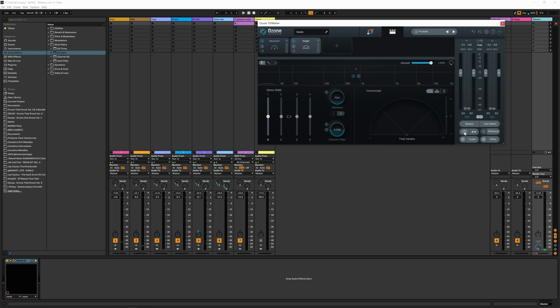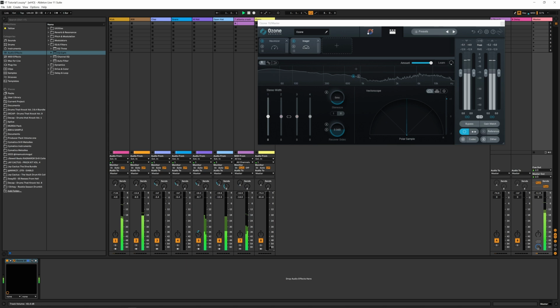So now what I'm going to do is turn this into mono and start bringing this in. When I start hearing the piano is when I want to stop. Sometimes normally it's around -24 where I like it to be. But as soon as I hear it, you know what I mean, I like to stop. Bring it down just a little bit. That's perfectly fine right there.